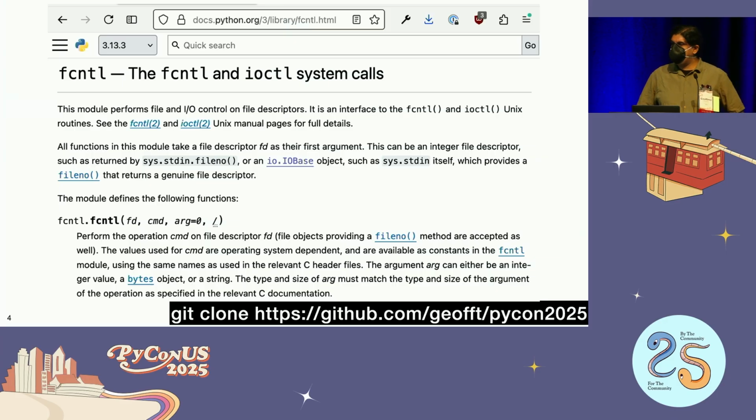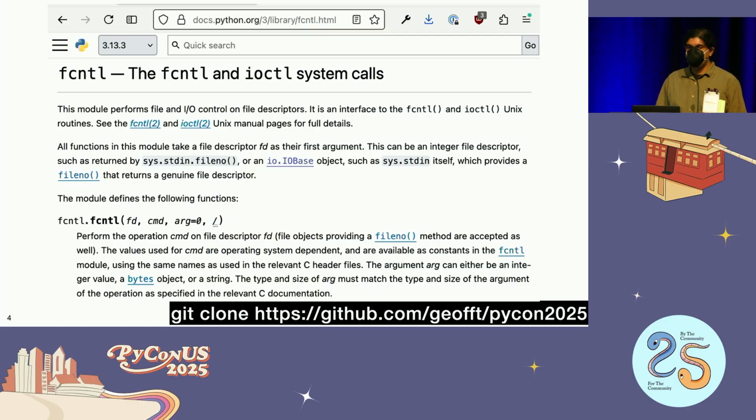So starting up with fcntl. Fcntl stands for file control. It is a system call. A system call is a way for a normal non-kernel program to make a request for the kernel to do something. So it is kind of like a function call, but it is also kind of like calling an API on a server, like a network API, because you are asking the kernel, which is more powerful than your application, to do something on your behalf and get you the answer.